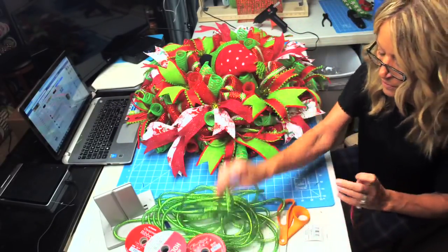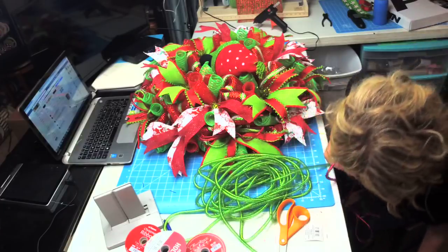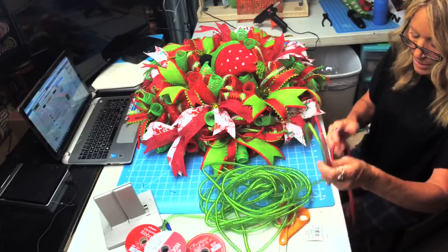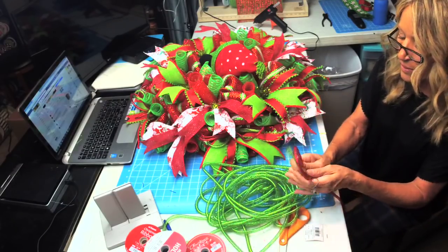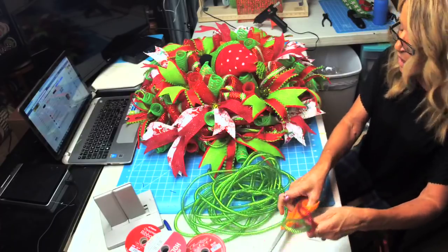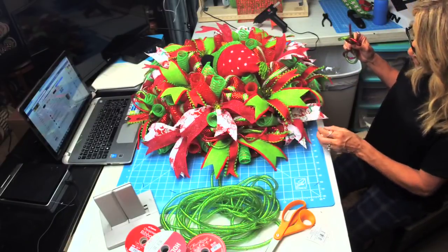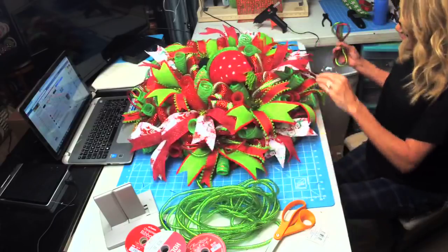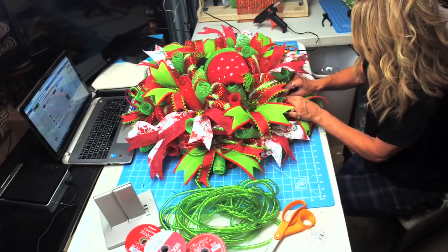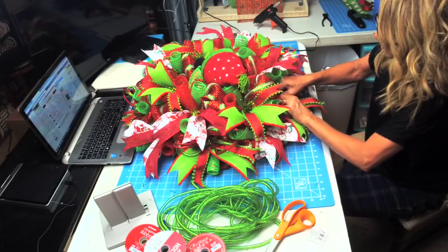Alright, so we're just going to go all the way around in each tie, and I'm just going to run down what I did. So we have a 16-inch work wreath form, and it's a 2-tier elevated tinsel work wreath form. And I did 12-inch poofs all the way around, and then we did 10-inch ruffles in every tie, and we did 2 colors. We did red and green, and we put them in every tie all the way around. We have 14-inch ribbons. And now we're doing tubing. We already wired the snowman in there, which I'll wire him better after this live, because nothing falls out of my wreaths.